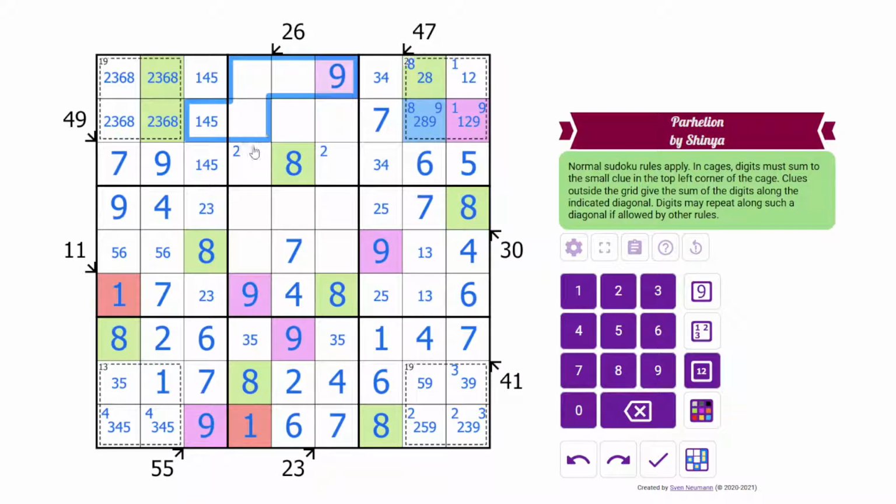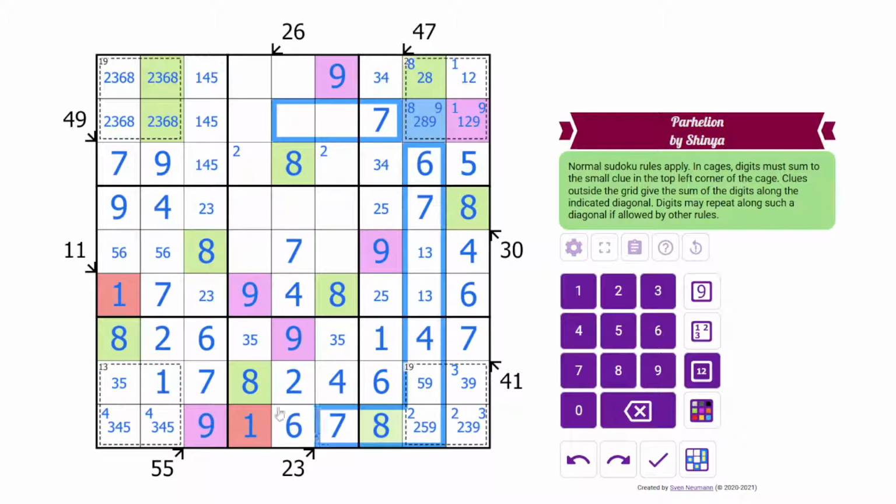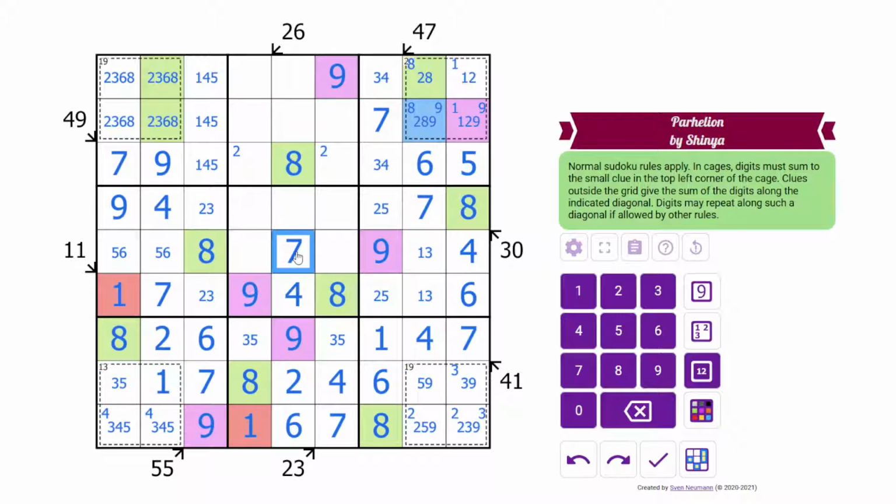Yeah, so it's gonna be like this. I think this cage resolves this cage, which resolves this cage, which resolves this cage, which resolves this cage to break up everything there. I mean, this cage will probably also resolve this cage, but same idea. It's going to be spiraling in that direction around the board. This is 1, 2, 3, 5, 6.